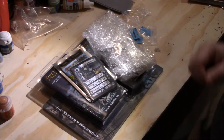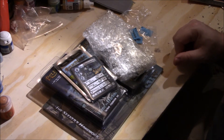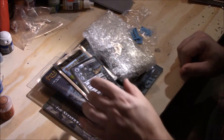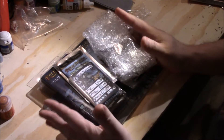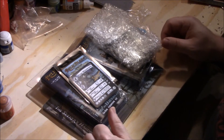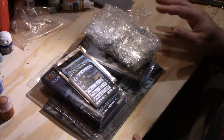Welcome to another box opening from Wine and Cheese Gaming. Today is the second Kickstarter for Relic Blade. I got it in a couple days ago but I haven't been able to get things out yet, but I got it out of the package. I got most of the stuff — I can't even think of what I did not get because the models are just always awesome and the game's great.